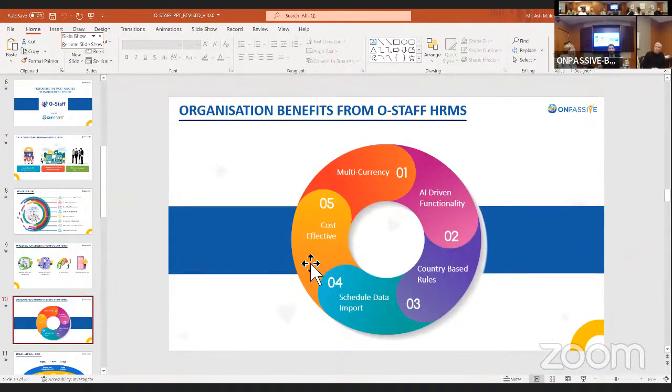Okay, so what's unique? Most applications as of now focus on one country or one side of the features. This is the most complete and most universal application because it works with multi-currency. It is AI driven, one of the first and pioneers ever.